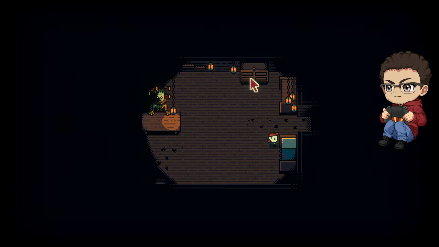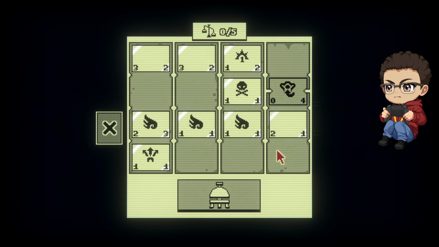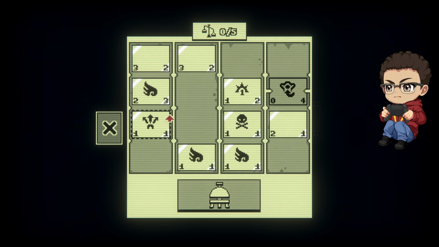Wait, can I just rummage through stuff here? Oh, this is like, okay. Okay, let's see. That goes up there. That can go there. That can go back down there. This can go up here. Get back down here. No. No. I'm doing it wrong. Don't mind me.